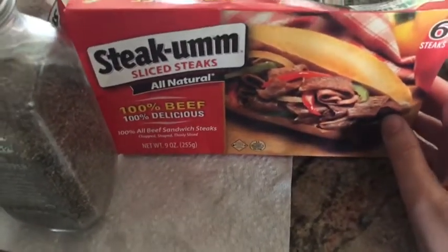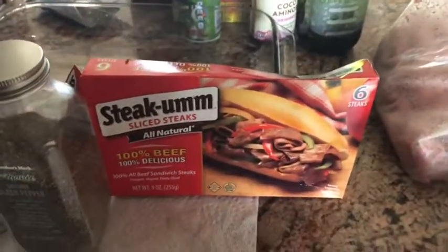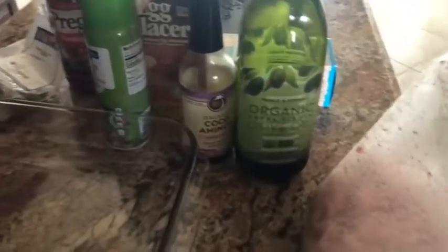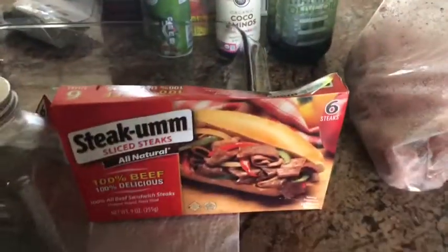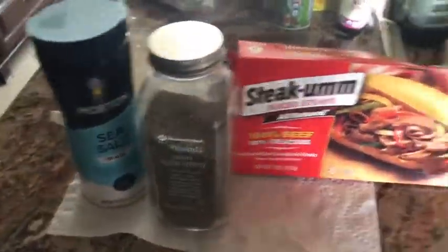And then you need 2 onions. So I've got 2 chopped onions in there as well in my marinade. And then you need 2 tablespoons of olive oil and 2 tablespoons of Worcestershire, which for me is going to be the organic coco aminos since it is soy free. That's my substitute for Worcestershire. Then salt and pepper to taste. So that is what is in this marinade.